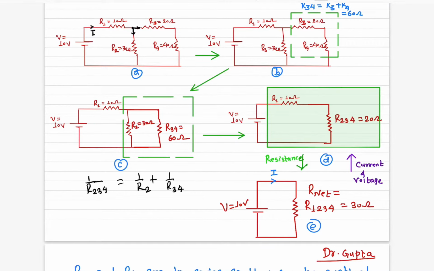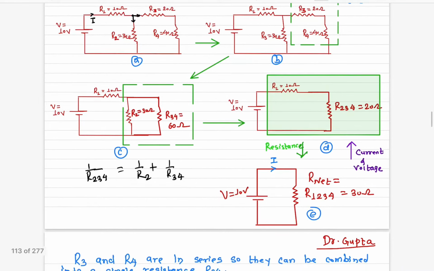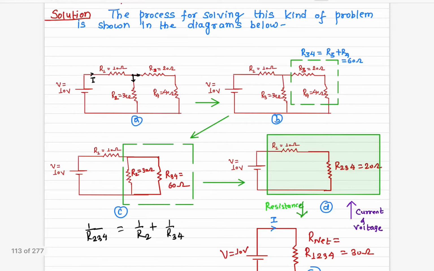Okay, so this is how we find out the effective resistance. First thing, what you have to do: how does the current divide up? Here the current is dividing up. That means this branch and this branch must be in parallel combination. And whatever current passes through these two, the same current passes through R3 and R4. So these two must be in series combination, and we have replaced them by one resistance.